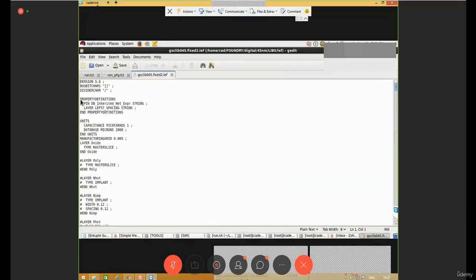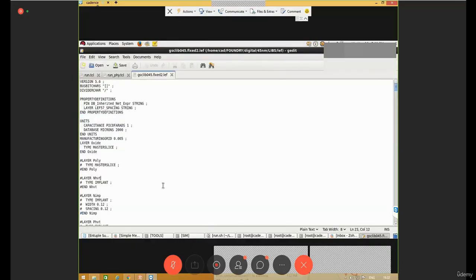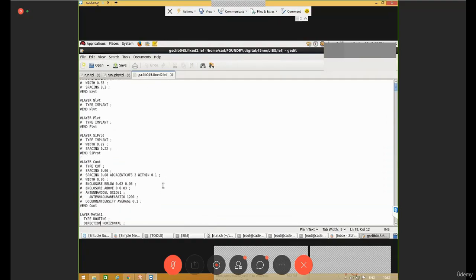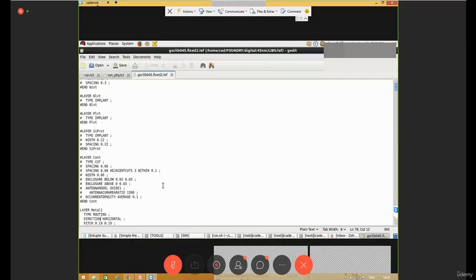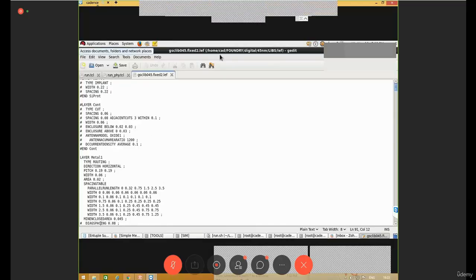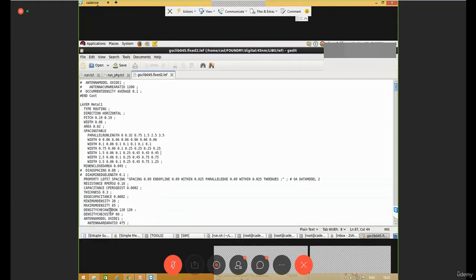Also, you can see the unit section. For each and every metal, the direction, the type, pitch, width, area, and the spacing tables will be mentioned.